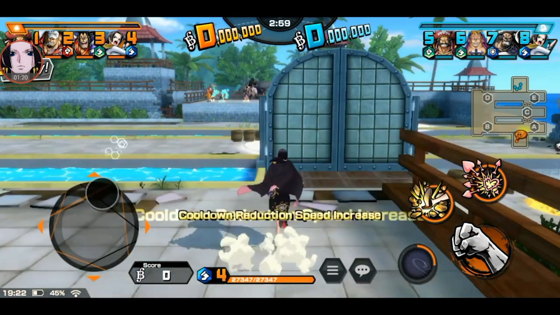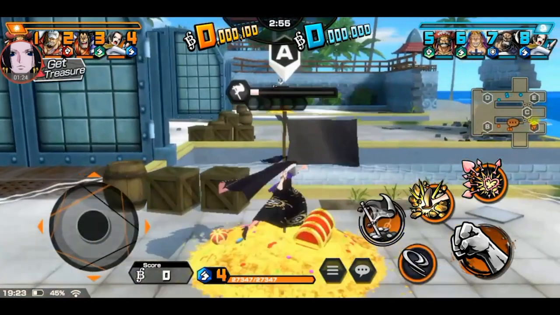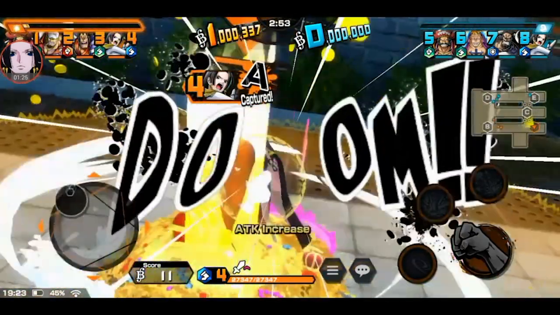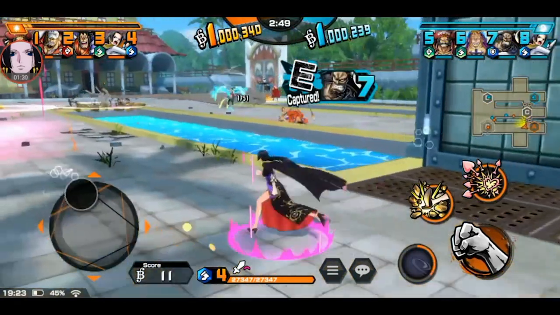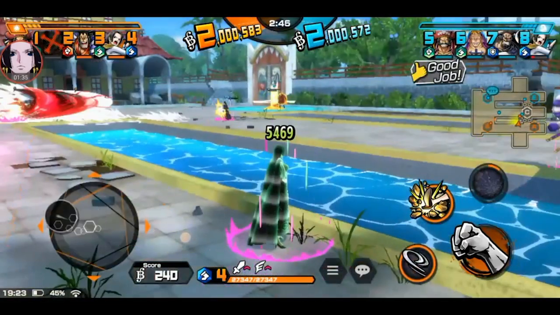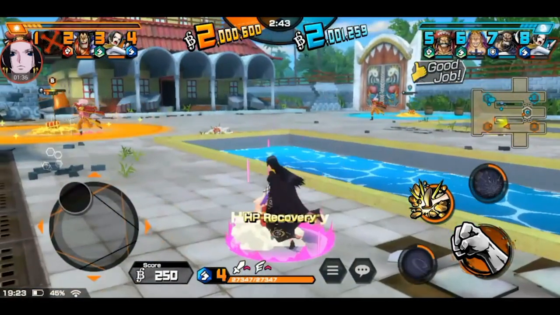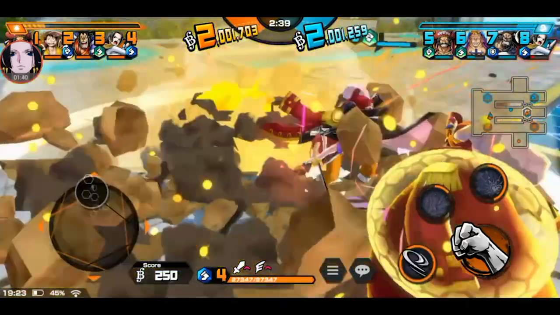Wait, is this the... Yeah, this is the A. I kind of got confused on the map, because there's like two Arlong maps. Alright, so he gets the first treasure. Wait, can he snipe from here? Oh, shit, he definitely can. Look at that. I saw the little green heal. So he definitely hit the Marco.